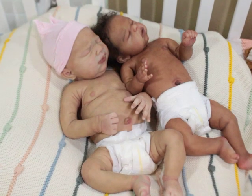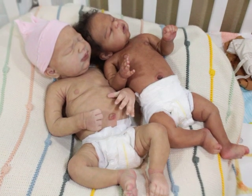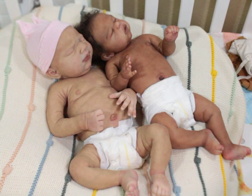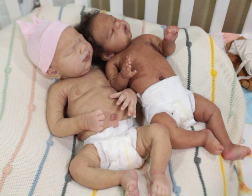I feel like we need to be careful. We need to protect our money, protect our babies. Be careful what you're doing with your babies. If your baby's not sticky or shiny or tacky, I would refrain from using powders. I know a lot of people use the matte after the babies are painted, which I don't see anything wrong with, but I think you should use it when you need to use it versus just, oh, I'm going to powder my baby today. And that's okay if you choose to, guys. I'm not talking about people that choose to do these things.